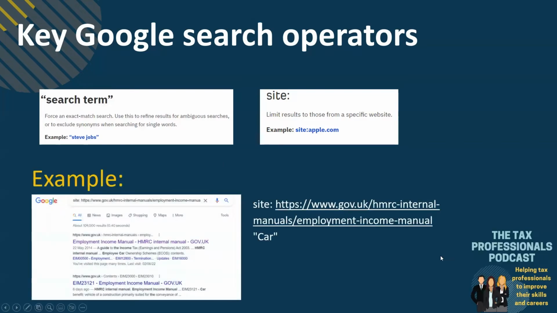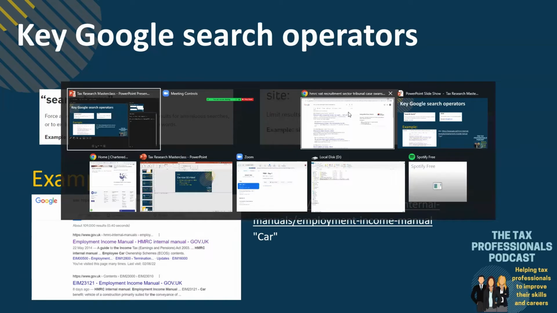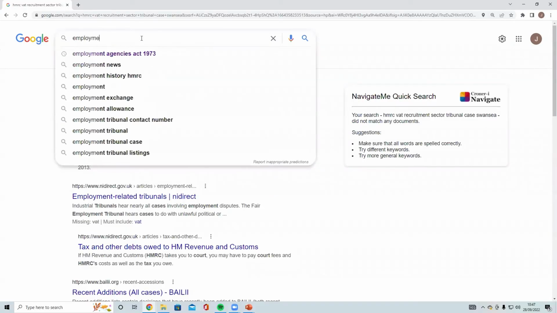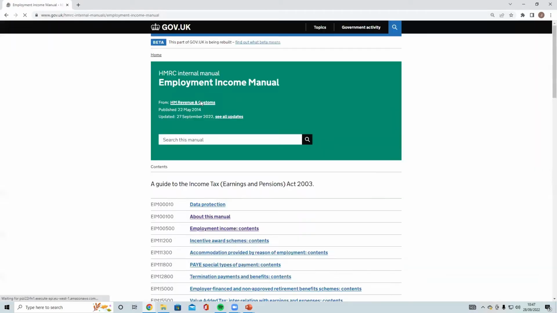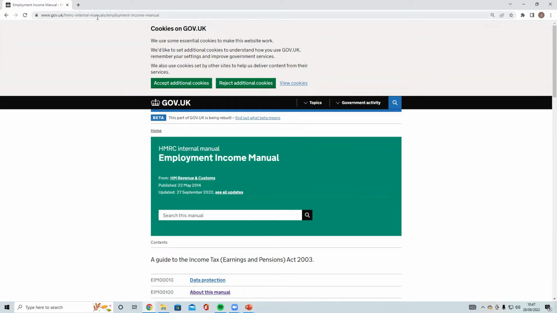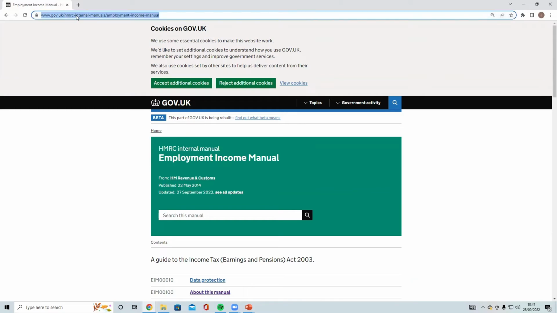So let's do it then with this case. I'm just going to show you step by step what I'm going to do here. In this case, I wanted to look within HMRC's employment income manual, and I wanted to search for stuff that related to the word car. I'm going to show you how I got to this point so that you guys can do the same too. So if I just go into the employment income manual first on HMRC's website, the page right at the front of the manual has their website address there.